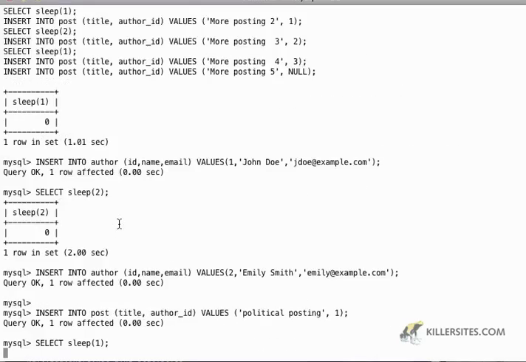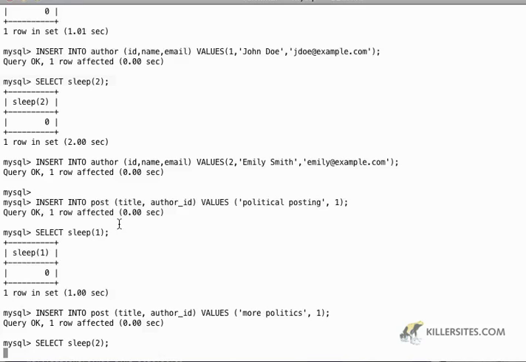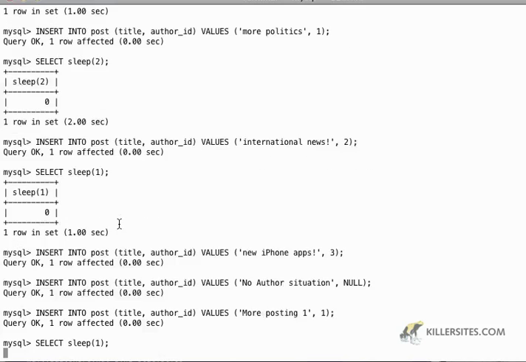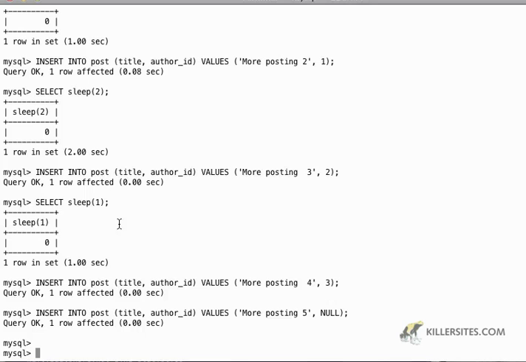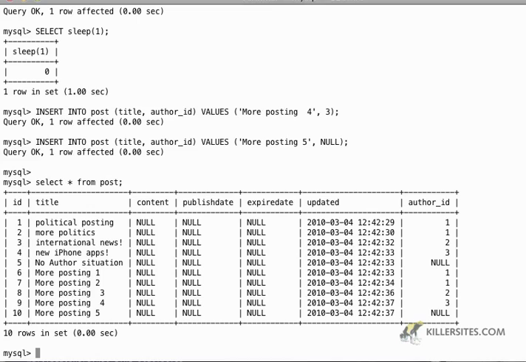We've got our various sleep statements, so we'll just take a couple more seconds. And now if I do a select star from post, I should have 10 posts, which is a little more interesting. And I can very easily start to modify them appropriately.